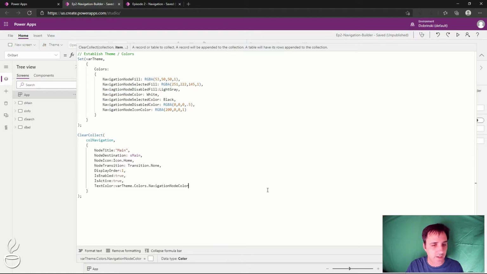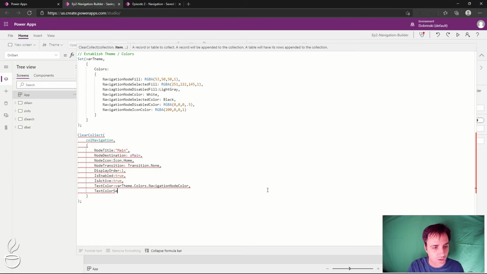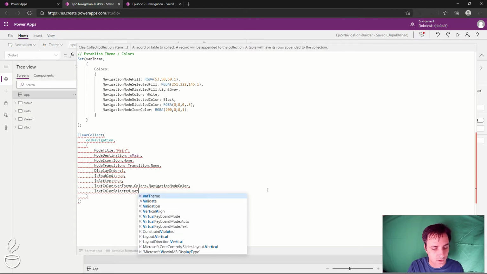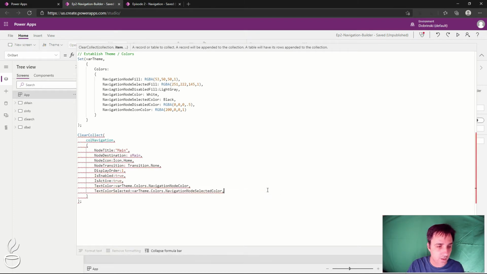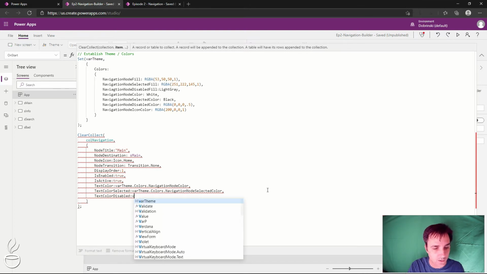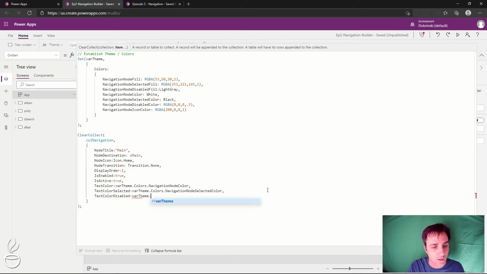So we need to go through navigation node selected color, disabled, disabled color.